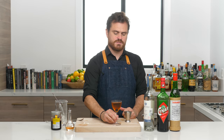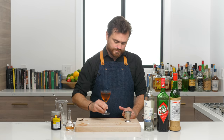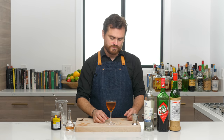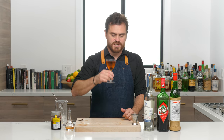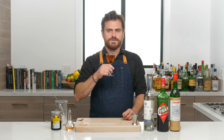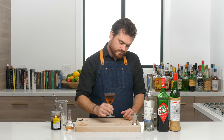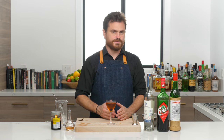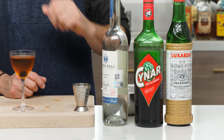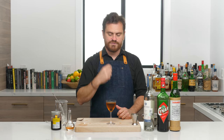This cocktail features the mezcal big time. You get all of those mezcal notes, all of the smokiness, you even get a little bit of citrus. What's nice about it though is that you have two different elements that are sort of sweetening and bittering. You've got your Chinar, which is going to have a little inherent sweetness and then really bitter on the finish. And then you have your Luxardo, which has a little inherent sweetness and then has that drying kind of effect on the palate.